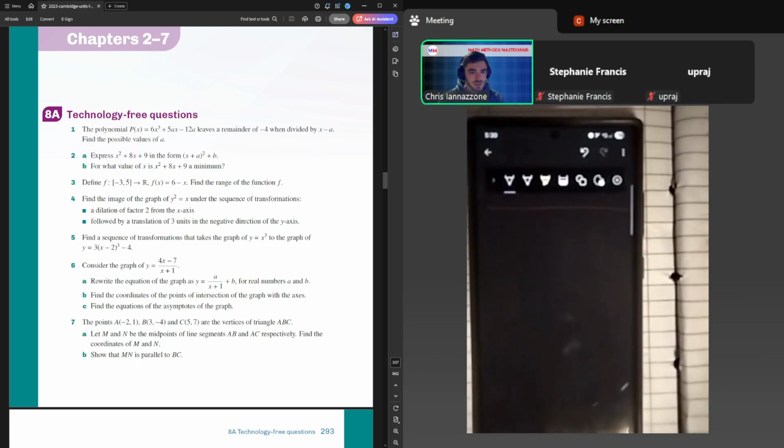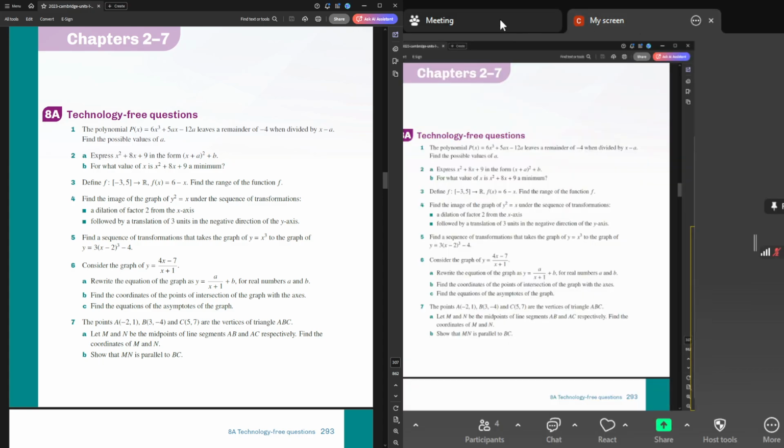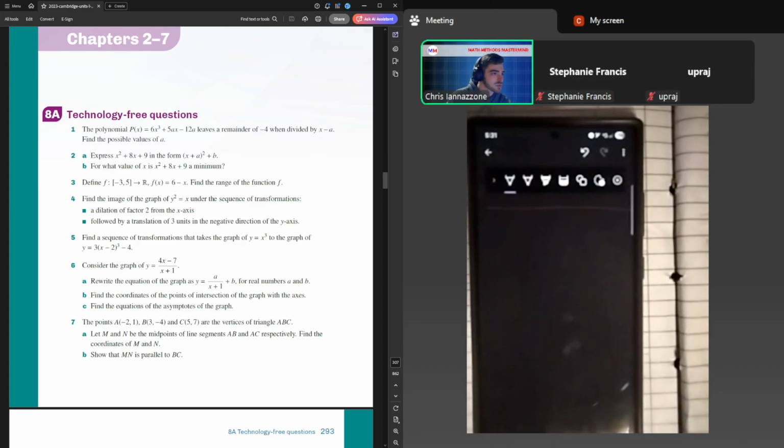Let's make a start. This one doesn't have a lecture in particular. It's going to be a review of chapters 2 to 7 of the Cambridge Unit 1 and 2. Basically, I'm doing a full review of functions and relations, stuff like polynomials, transformations, range, domain, all those fundamentals. We're just going to go top to bottom, do a few questions. If I feel like they're a bit redundant, we'll move on. But otherwise, that's pretty much the agenda for this one.